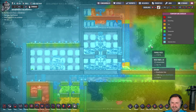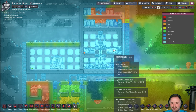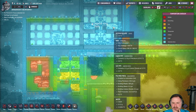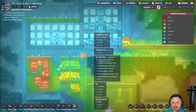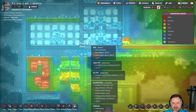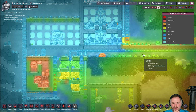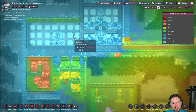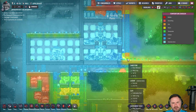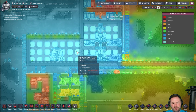Nice. Nice. It's staying cool in here. It's good. Look. It's only just over 0 in here now. This one is still -2. This one is still below 0. And this one is about 3 degrees now. So we should be transferring a lot of the heat back into here and regulating it through all these temp shift plates that we've made, right?